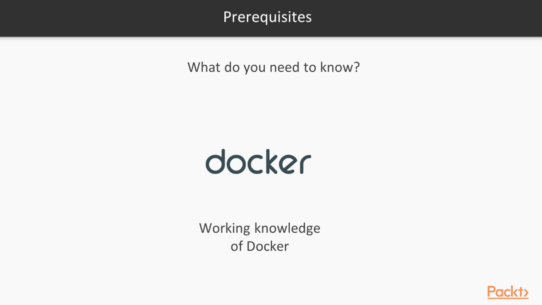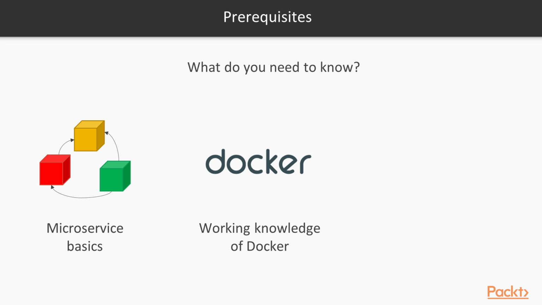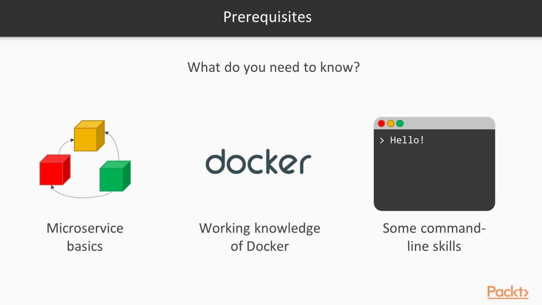For this course, I'm going to assume that you already start with a working knowledge of Docker. You don't need to know all the details, but I will assume that you know what a container is and how you build and start your own container image. Secondly, I will also assume that you have already heard of the microservice architectural paradigm before. And lastly, in this course we will be using the command line quite a lot, so I'm also going to assume that you know how to work on a Unix or Windows shell.